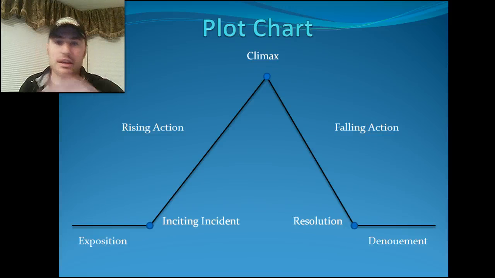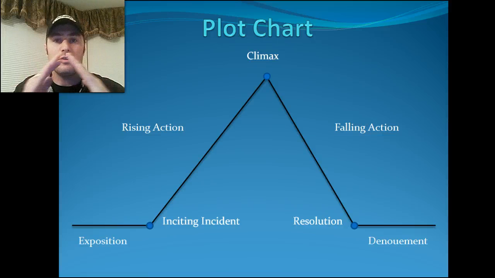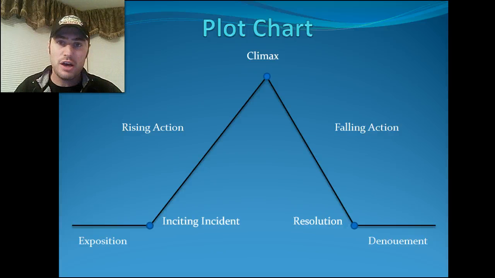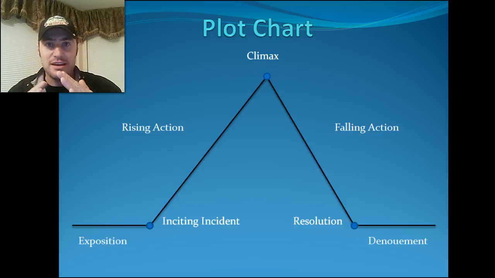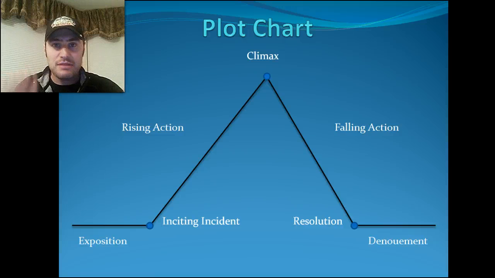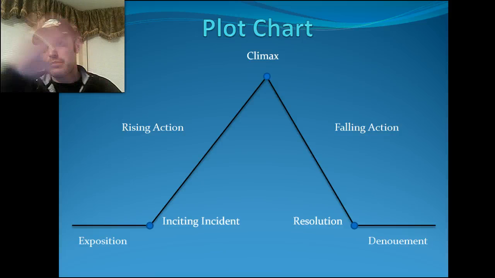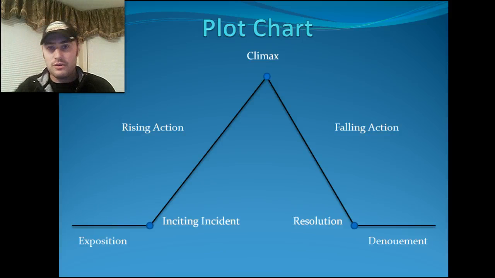The reason why I love looking at this plot chart with The Most Dangerous Game is simply because the climax is so well defined. We know that when Zaroff chooses to hunt Rainsford, that's the turning point for Rainsford. You were the hunter, now you're the hunted, right? So that's a major turning point and it's well defined. And the inciting incident and the resolution are very clear and well defined as well. So looking at this plot chart here, it's very easy to see all of those elements and all those terms. Please make sure you know them. They will be on the final test as well. Okay? Know these seven terms, and we'll be using them tomorrow in class.